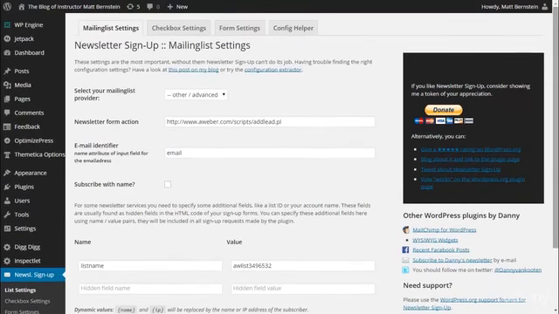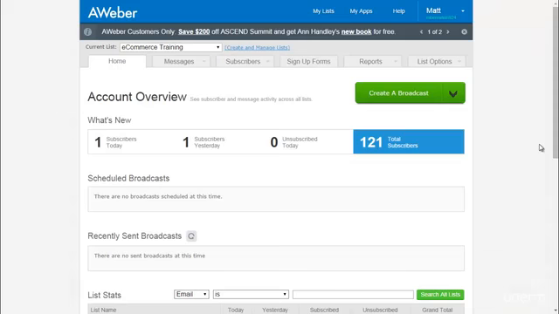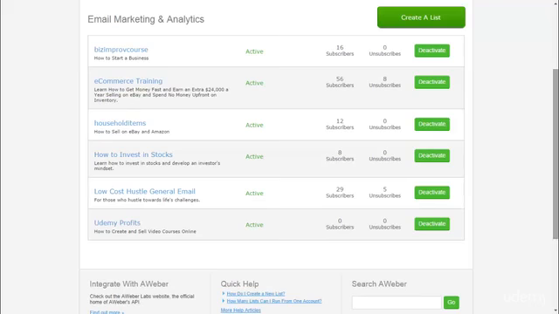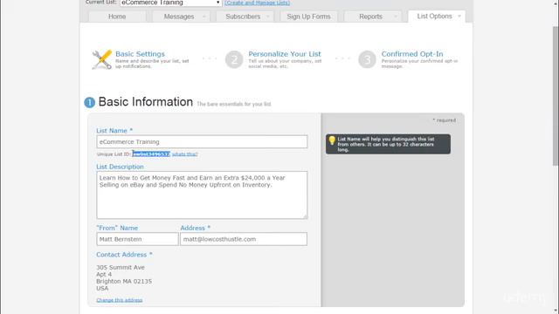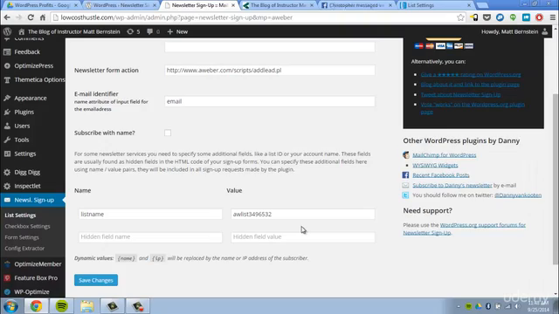And to set up the widget on your website, scroll down to Newsletter Sign Up and click the tab. Now, if you're using Aweber like me, you click the Aweber email list and go to your Aweber account, and from there, click the Create and Manage List. Click on the list that you want your potential students to subscribe to. Below the list name, you'll see the unique list ID. Copy and paste that, and then go back into WordPress and copy and paste that unique list ID into your WordPress website, into the Newsletter Sign Up plugin, and click Save Changes.